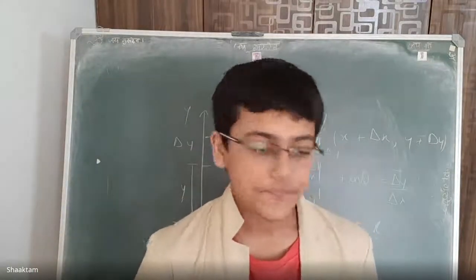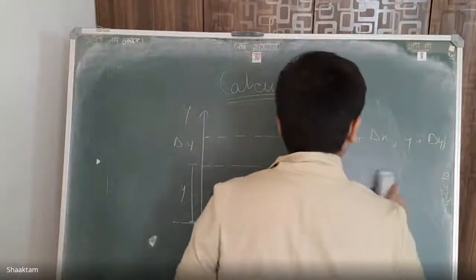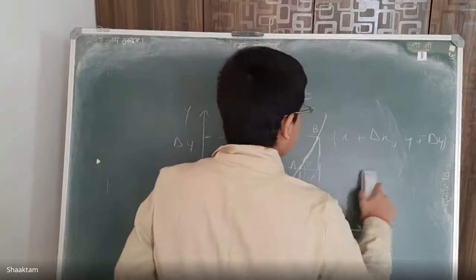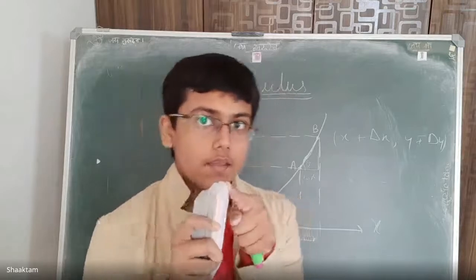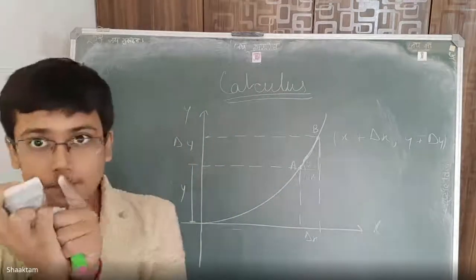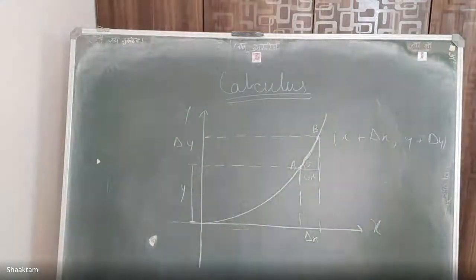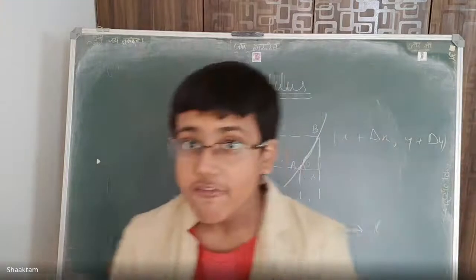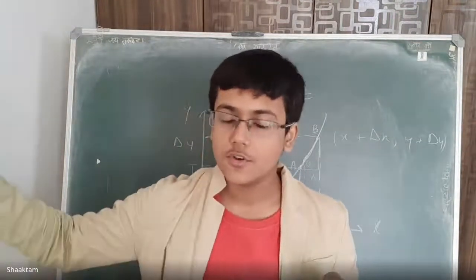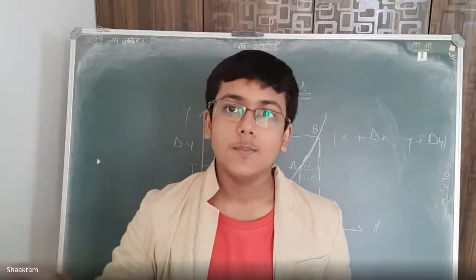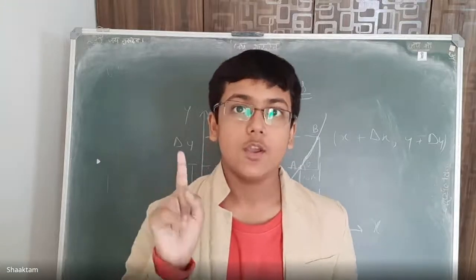What you do in this case is simple. You bring B so close to A that the distance between them tends to zero. But remember, very importantly, it can never ever be completely zero. I can say 0.000000001, and you will be like, take it as zero. That is not to be done. It will tend to zero, but it is not equal to zero.